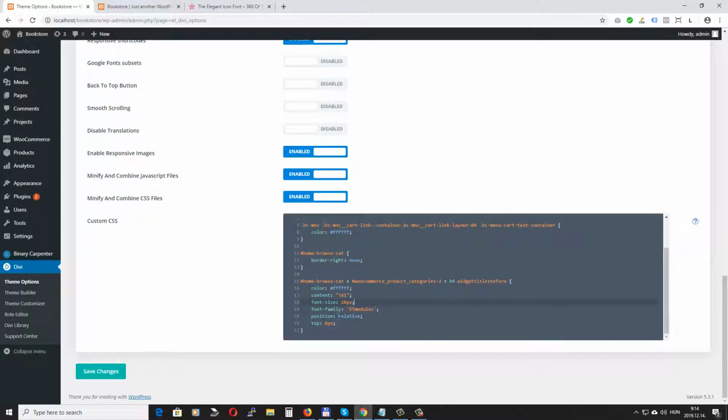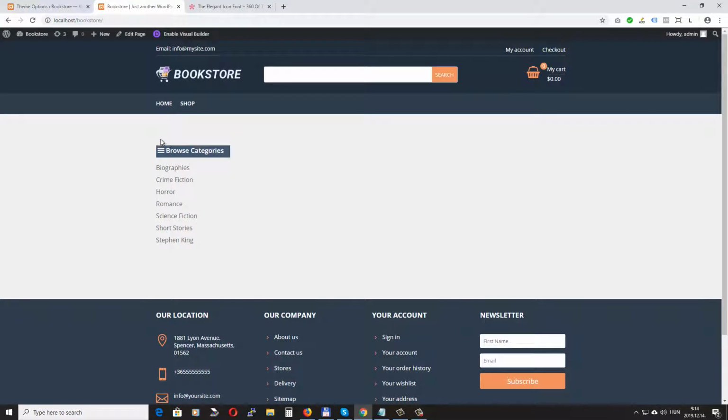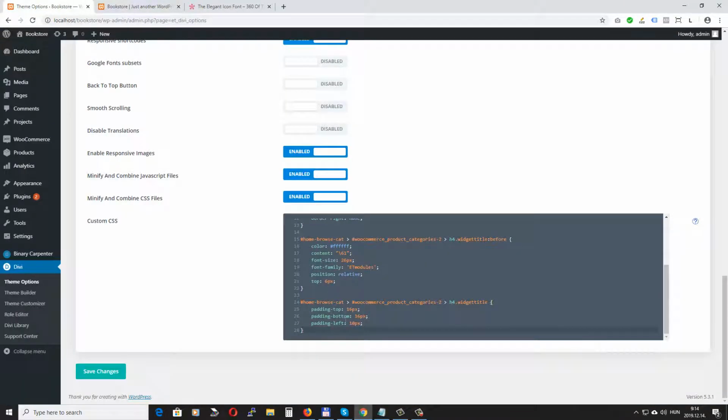We have to use position relative, and we have to add a 6 pixel to the top to properly position the icon. We still need to add some padding, I think. So let's do. So we add some padding to the top, the bottom, and to the left.